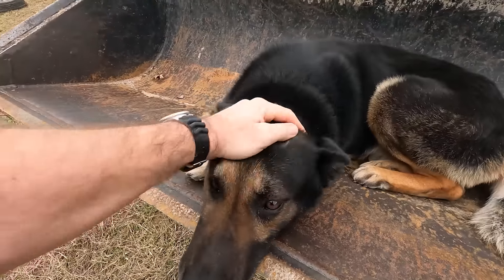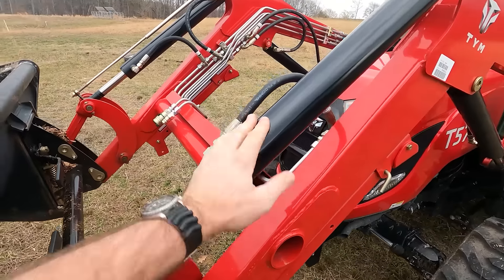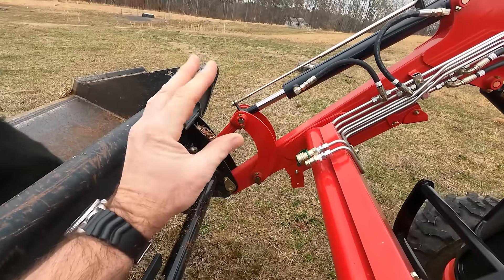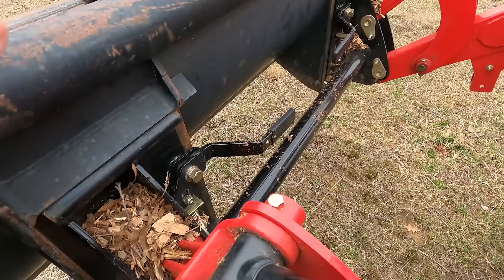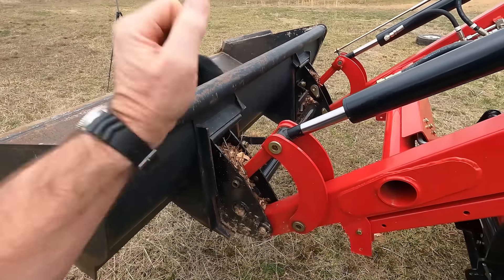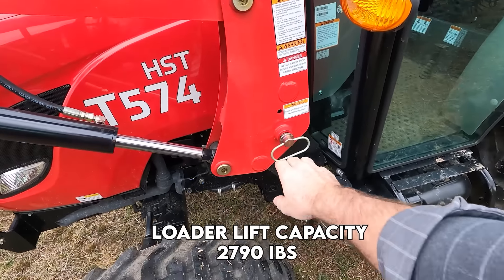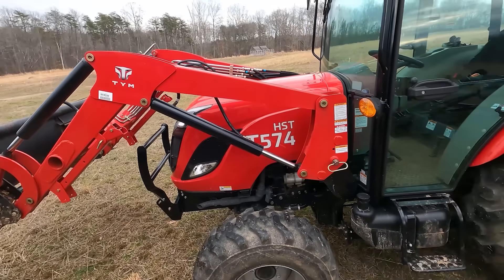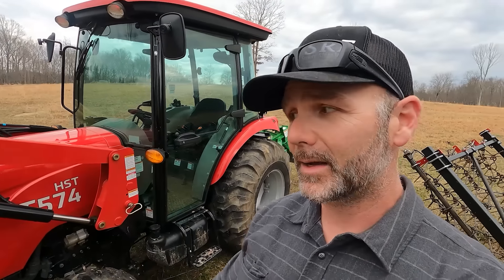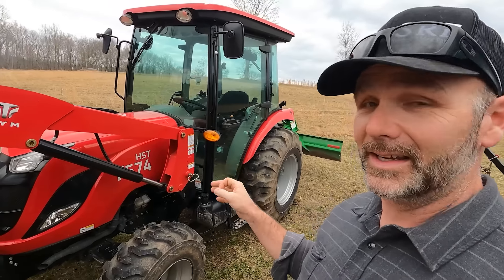That's the TYM T254 — an absolute little workhorse for the farm. The hydraulics are strong and robust, everything is plumbed very nicely. We have a secondary hydraulic in case we want to put a brush cutter, grapple, or anything like that on the front. All three tractors have skid steer type quick-attach levers, so you can hook up any skid steer type bucket or implement quickly. The loader comes off in about 10 minutes using a couple pins and hoses. I'll be pulling the manure spreader with this tractor later in the year.